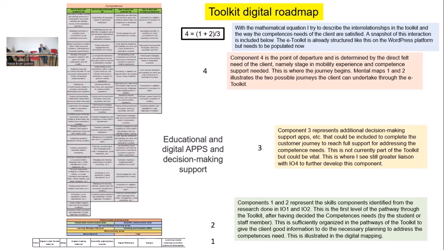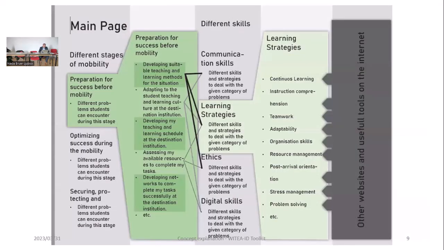The next one is then to look at available information, as identified and structured in all the different components. And then there are additional decision-making support apps. I will show you as we go through the toolkit now. And this is basically, what shall we call it, a flat structure of the interactive process inside the toolkit. There's a specific process that you can walk with, you can structure, you can come back and change your position and go back and continue.